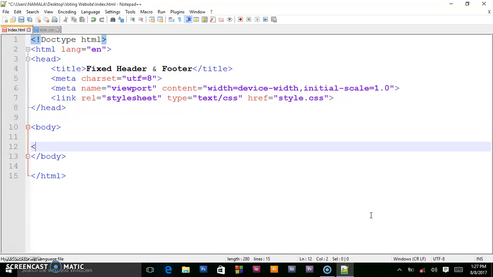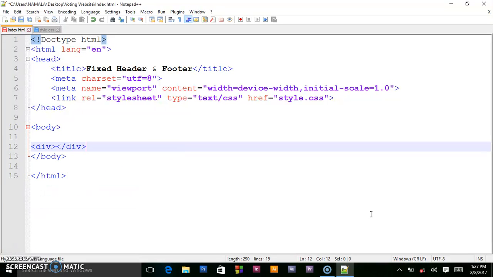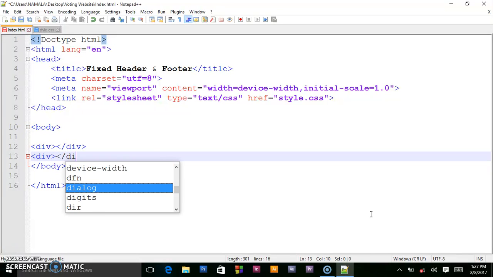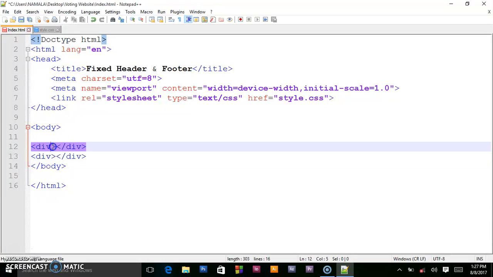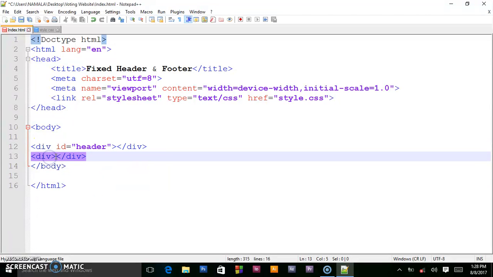So I'll create the div, create another div, and I'm going to give every div an ID. So I'll say id equals header, and the second one I give an ID of footer, id equals footer.